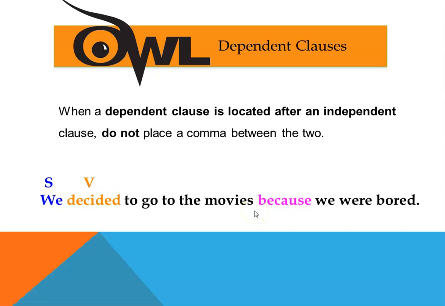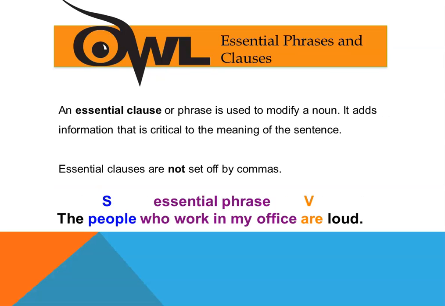Another example might be, I didn't study for the test although I needed to. And some people might decide they want to put a comma before that although. You don't do that, okay? So when you have the dependent clause here, located in the second half of the sentence, there's no comma, and that's just the rule, okay? So make sure you don't do that because that's technically incorrect.